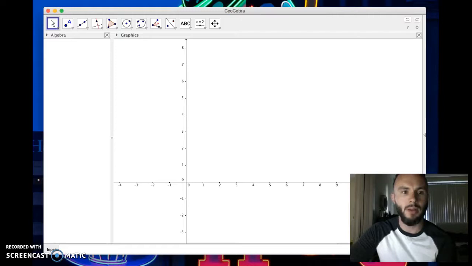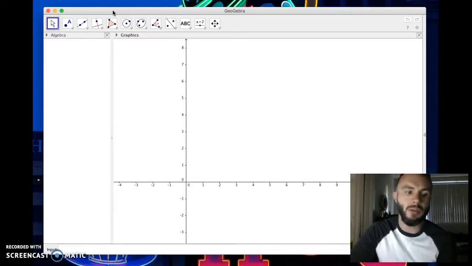But basically, up at the very top, you still have other Mac-specific controls, like your GeoGebra button, File, Edit, View, Options, Window, things like that. So you have all of those buttons as well, which are off the screen that I'm recording right now. So anyway, the basic operation of GeoGebra consists of everything from basic math all the way up through calculus functions.